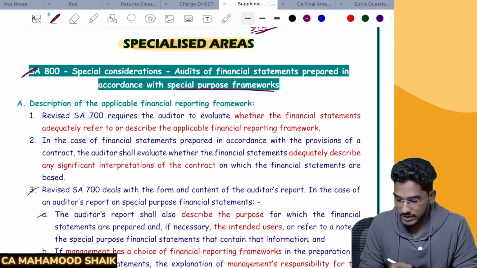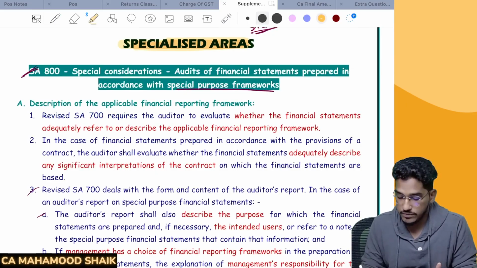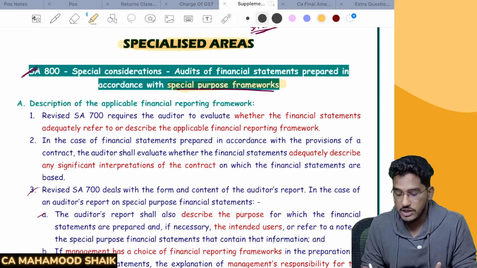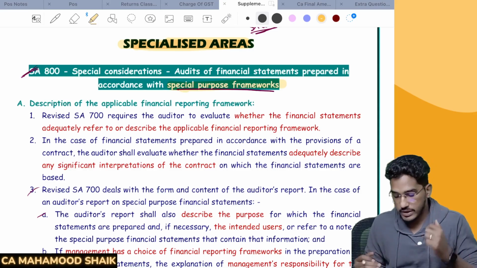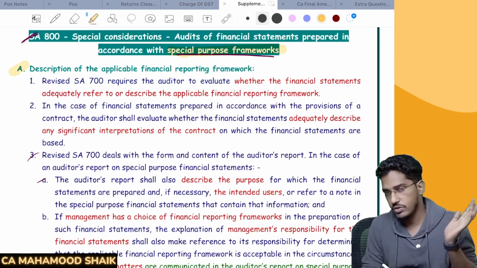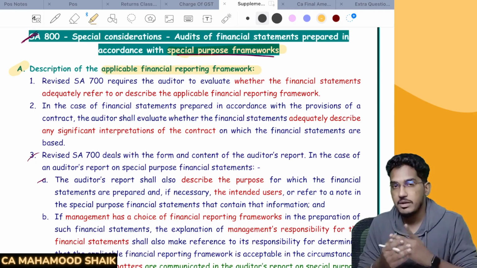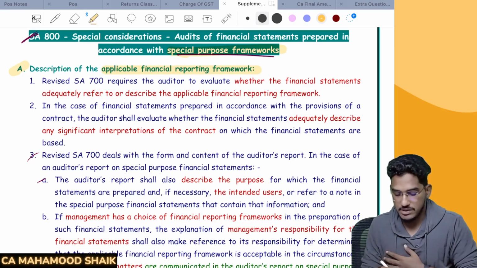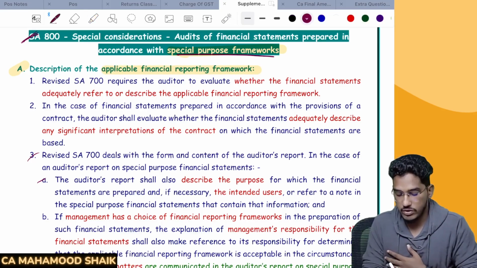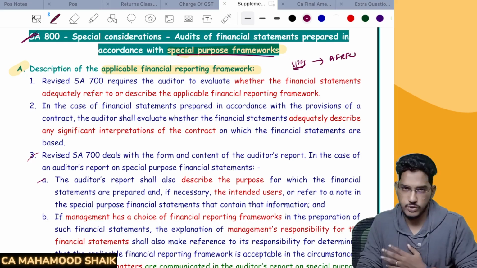First we will take up SA 800, which deals with special considerations in conducting an audit of financial statements prepared in accordance with a special purpose framework. In this standard, what has been amended is one paragraph. If you go to the main material, you will find one paragraph regarding the applicable financial reporting framework. As per SA 700, whenever you are conducting an audit of special purpose financial statements, we need to check whether they are prepared as per the applicable financial reporting framework.